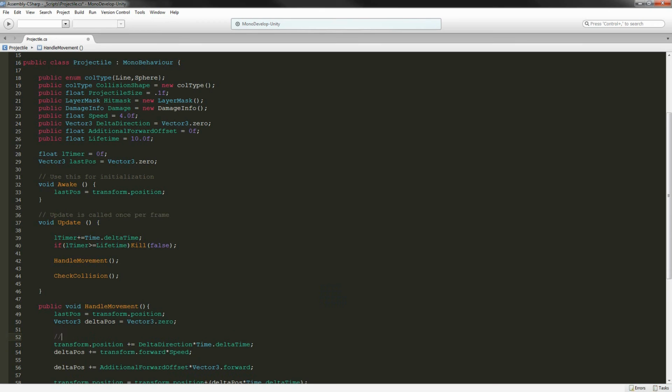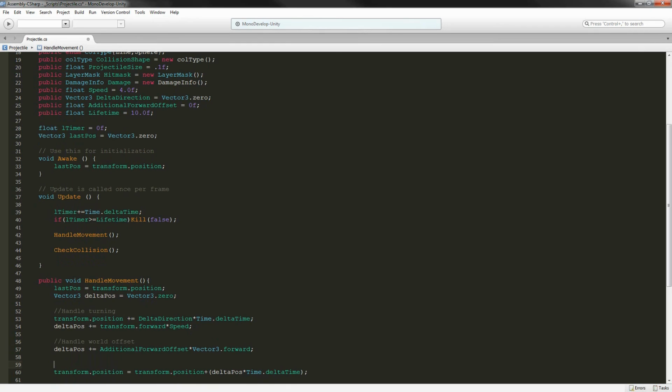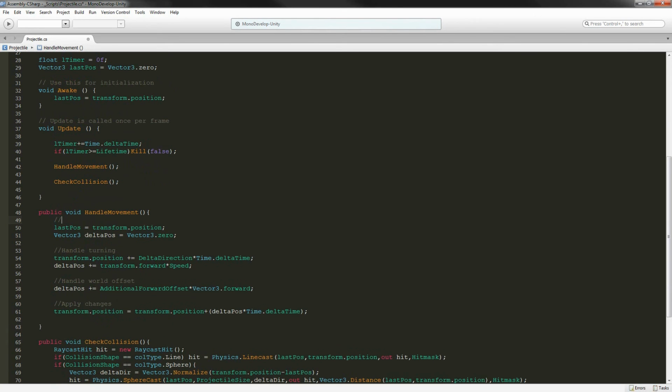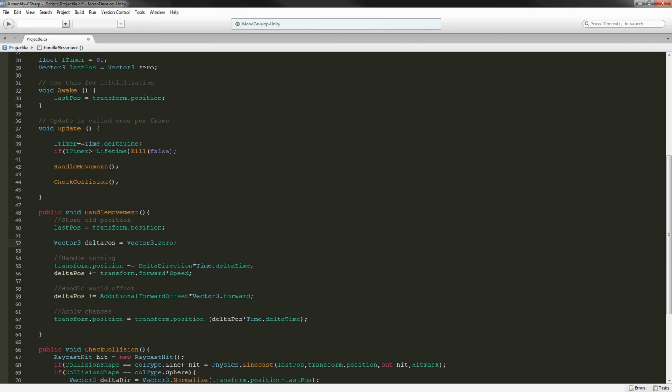So here we're going to say handle turning, and here we're going to say handle world offset, and then here we're going to say apply changes. So the idea here is that we are restoring our old position right here, and we're setting our new variable, and then we're going to handle our turning, so turn us the direction that we need to be turning.